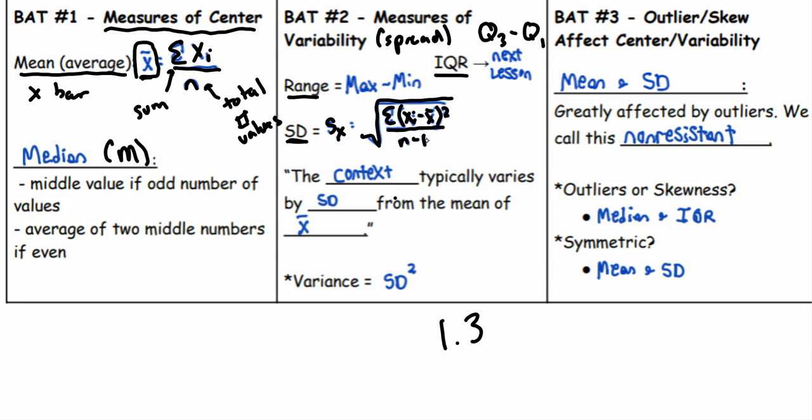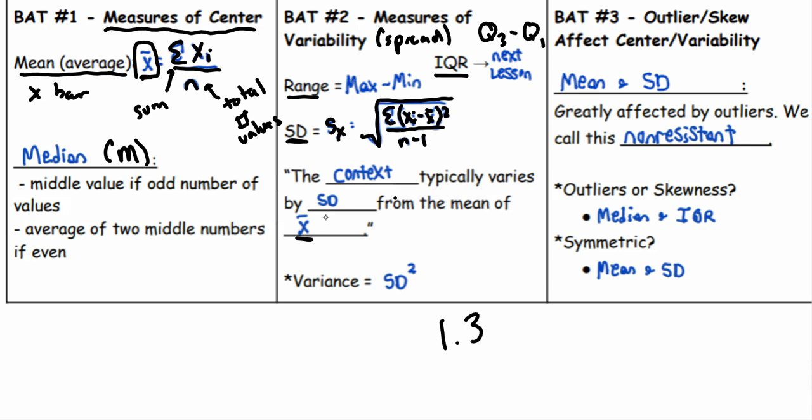Now, what is the standard deviation? Well, if you were in my class, we would go and test this out so we understand standard deviation a little bit better. But what it really is, in context, is how much the values typically vary from the mean. So it's essentially how the values typically vary from the mean. And that's what we talk about with our standard deviation. It's a spread of that data.